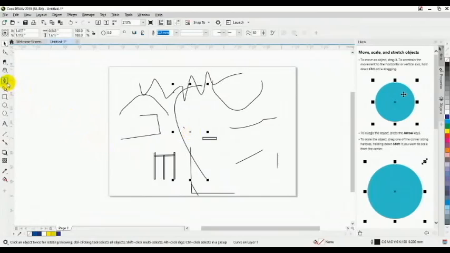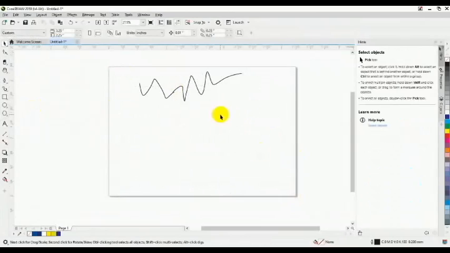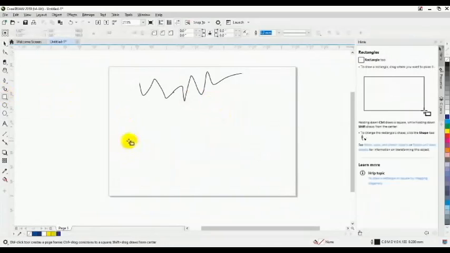But all this is based on the design you want to do. That is why I'm just teaching you all this, for you to know one or two things in this area. Aside from all this, let me delete all this for better understanding, so that it will not disturb our next tools.